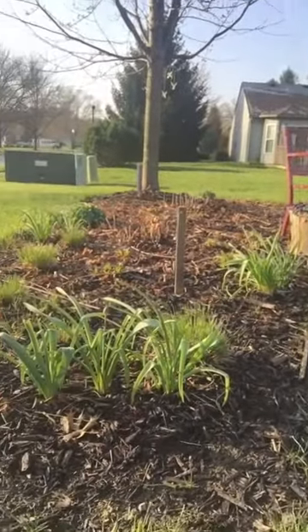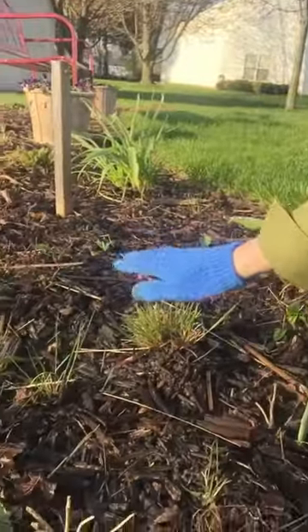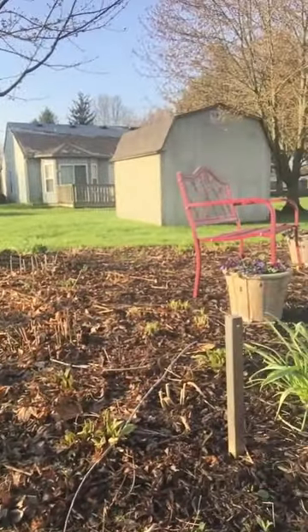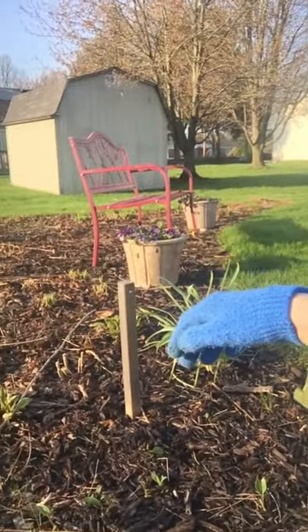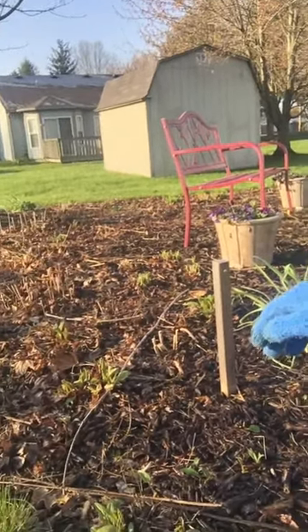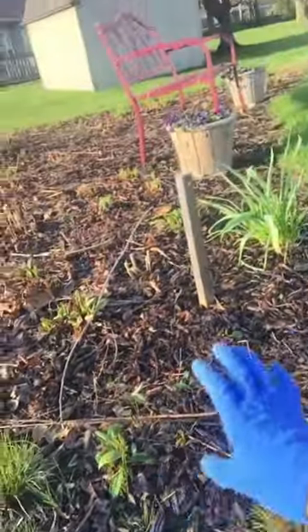I'll walk out and show you my monarch garden. Not a whole lot going on here yet — we have just some alliums popping up and everything else is still super small. We have prairie dropseed, purple coneflower, some autumn joy sedum, liatris blazing star popping up, and my New England asters are starting to show up as well. We've got some good bare soil areas and leaf litter in there — all around great stuff for insects to overwinter in.